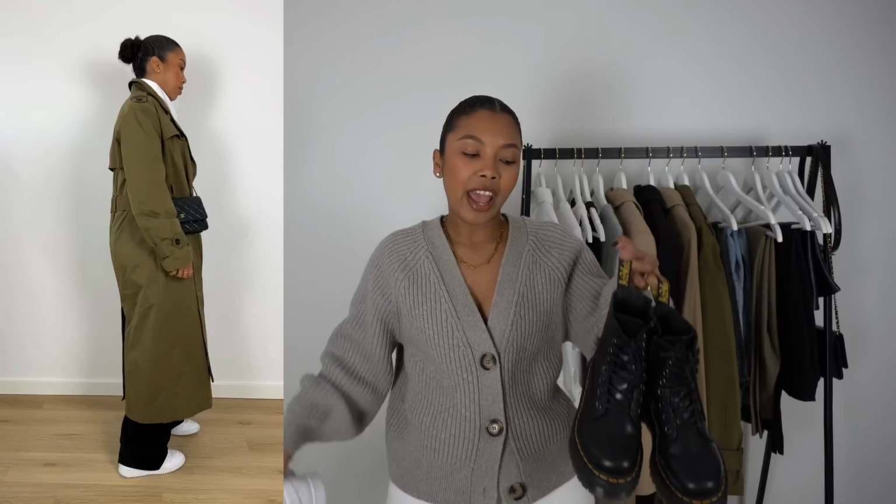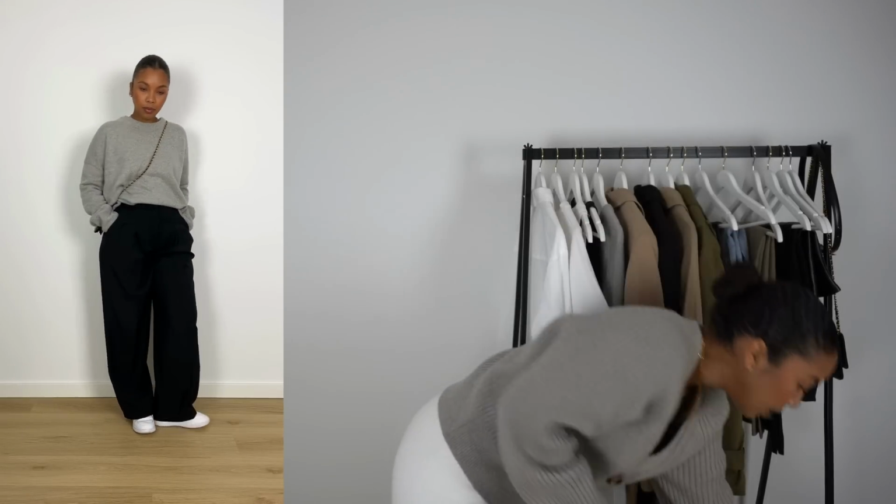The only thing that I'm missing in my capsule wardrobe is an alternative, something in between. For me, a white sneaker is super casual and I love that. And this one, even though it's also very casual, is a little bit more dressy, but I want something in between that is also a little bit more dressy and more grown up. Nothing with a heel because I don't really wear heels anymore, but I'm thinking of a beautiful loafer, something that I can take to work, to the office, but I can also wear casually, like during the weekends. I'm really missing that while putting these outfits together. So we'll be getting that soon.